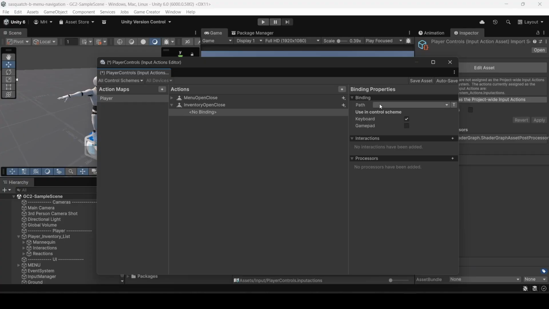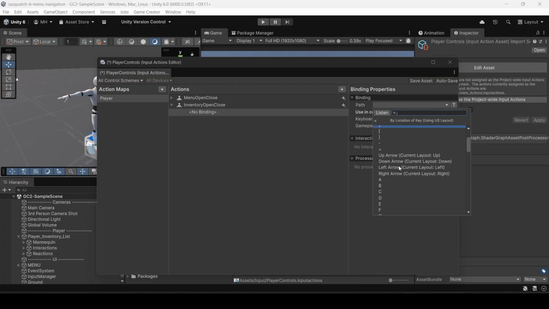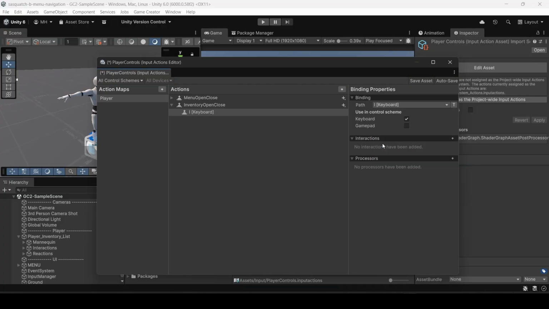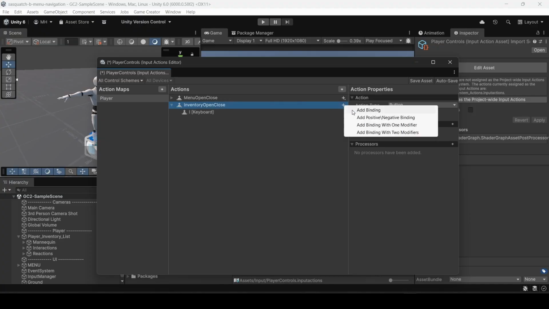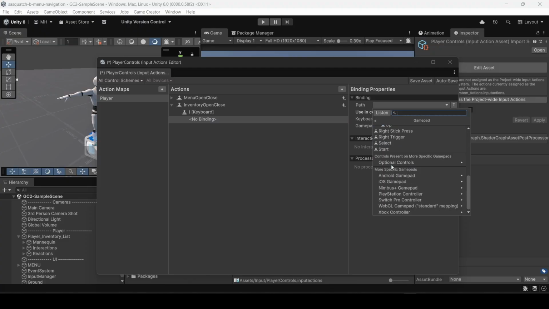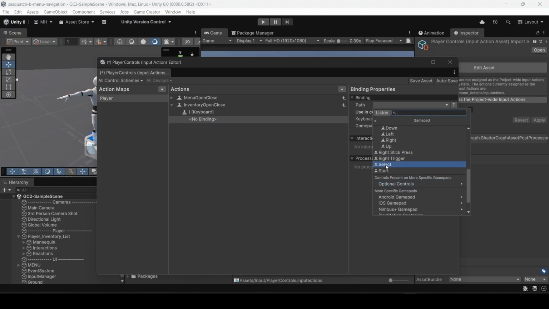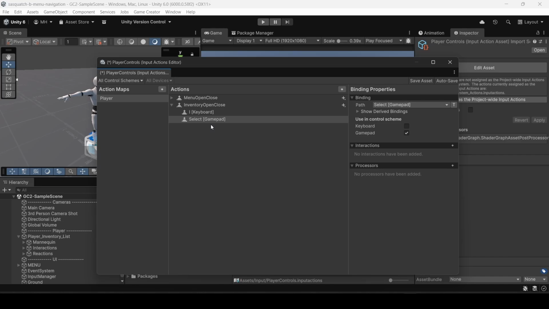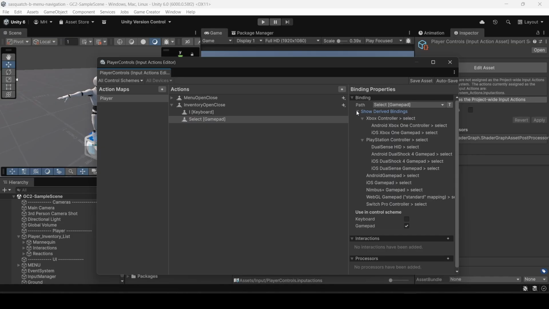For the keyboard, we're going to use the I key, as we currently are. Then we're going to create another binding for the gamepad. The path should be gamepad, and I'm going to use the select button and save asset. That should be it in terms of that.